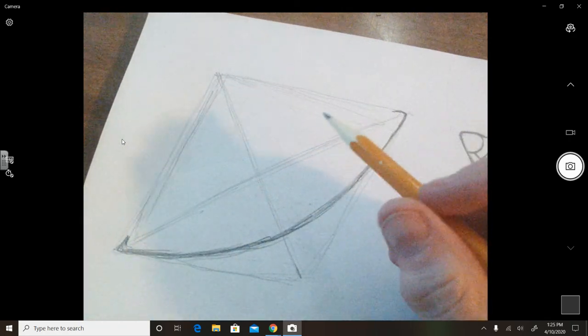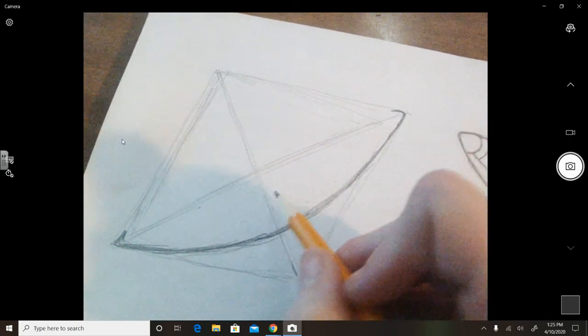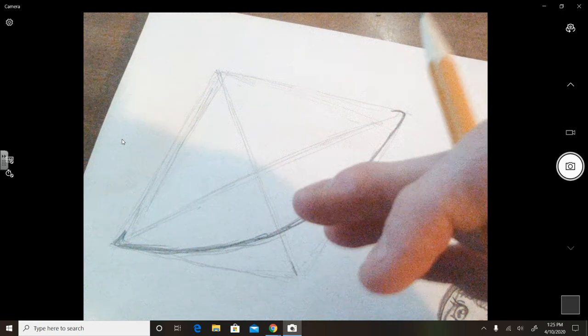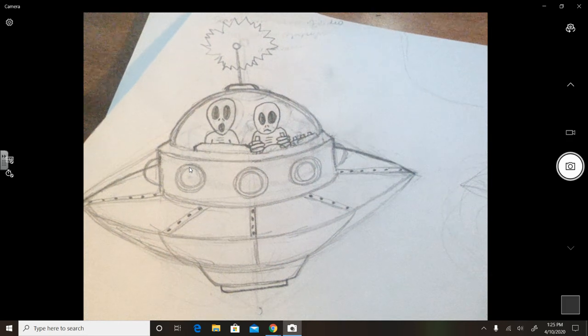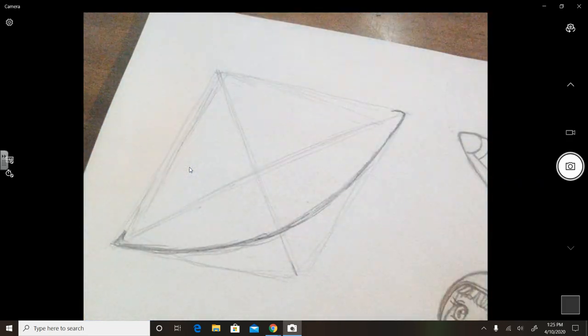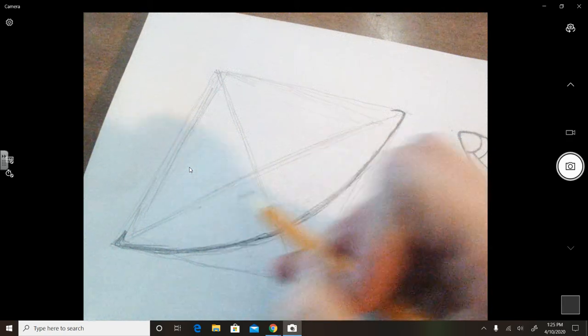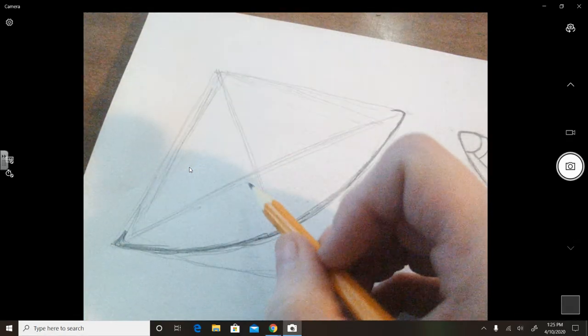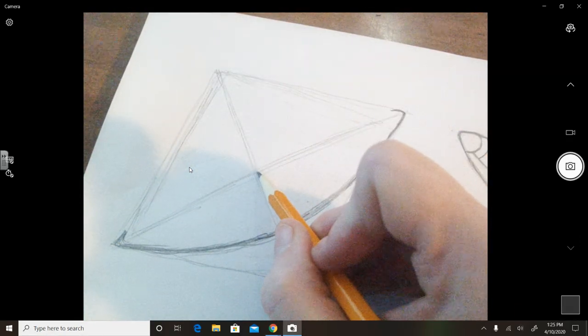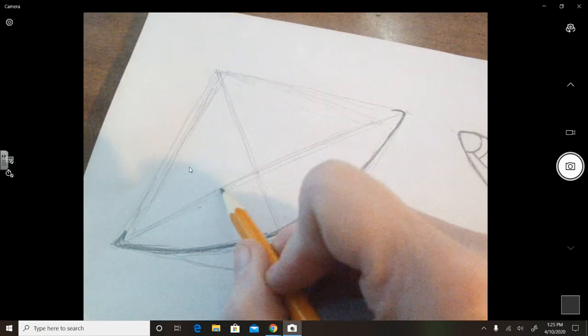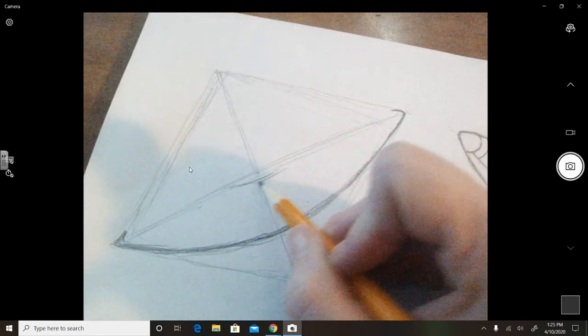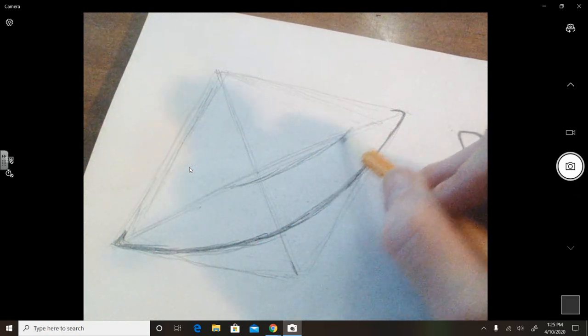The next thing I'm going to do is I'm going to come up here, and I'm going to add like this middle part. And basically, I'll show you kind of what I practiced on before. I'm kind of going for something like this. All right, so that was my practice drawing that I did before we started this. All right, so I'm going to kind of start with this middle section here. So I'm going to go a little bit lower than where my plus sign meets here. And I'm just going to kind of do like this. And I'm going to come all the way right here.